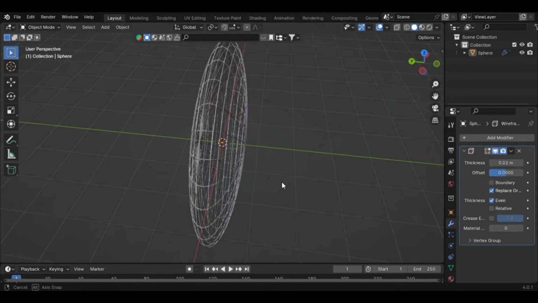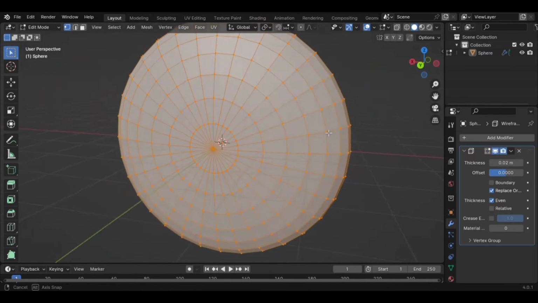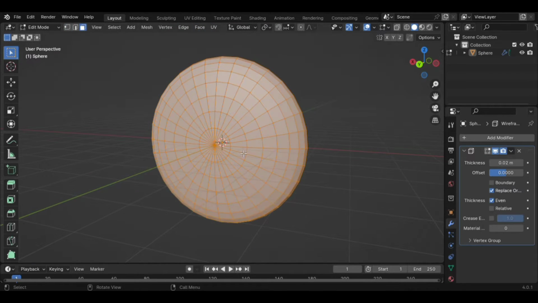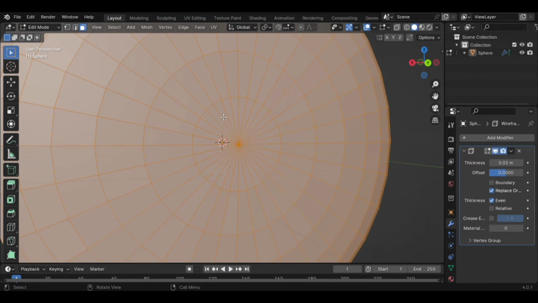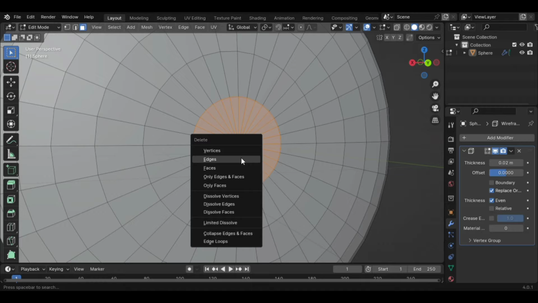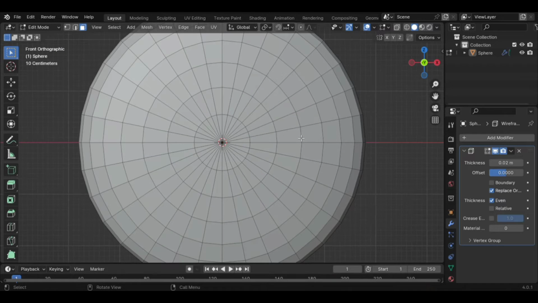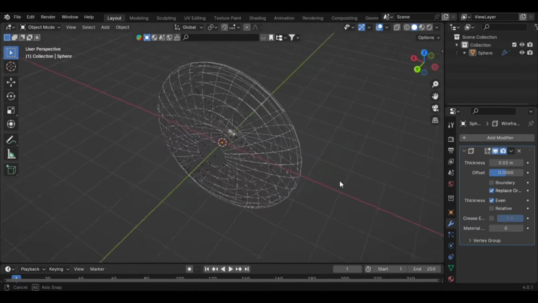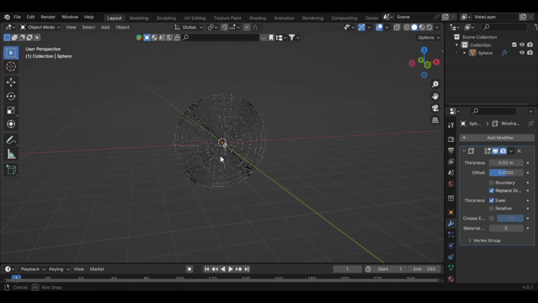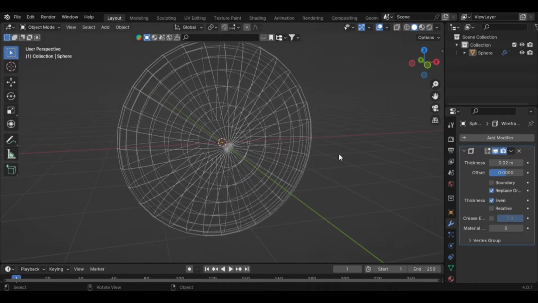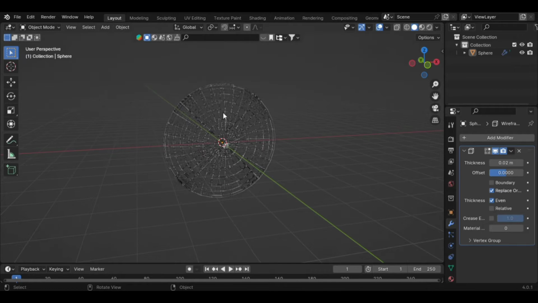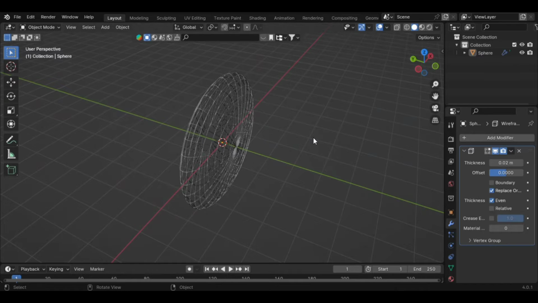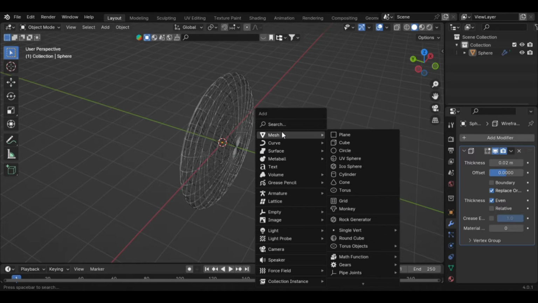What I might do is delete the back actually. So let's just start back in, and in face select option, let's select all of these faces and then delete. When you go back into object mode, you should be able to see this, right? Without the back face. You can delete the other faces if you want to add some details, but this is what I'm going to go with. So this is just a basic fan cage.